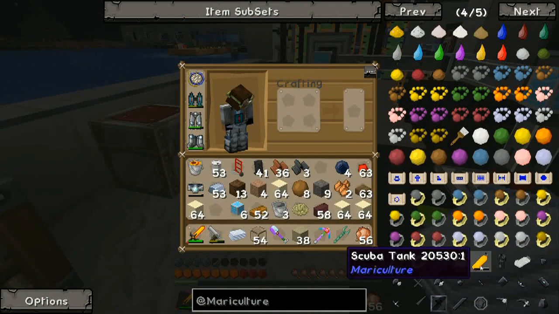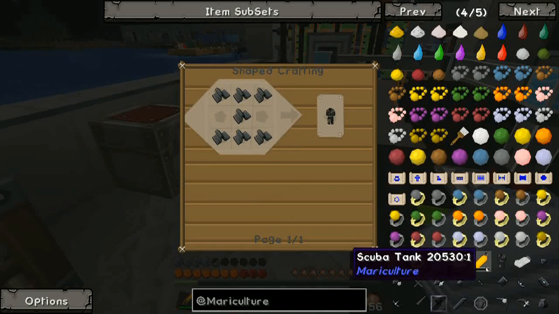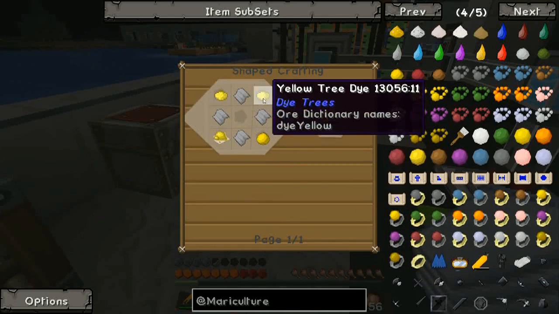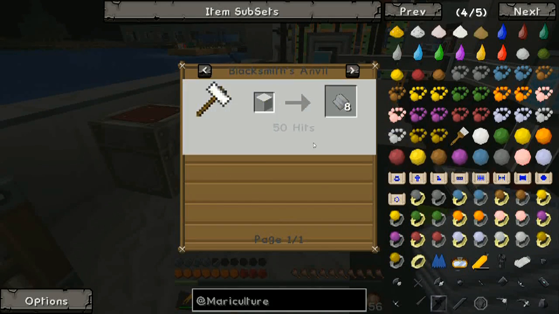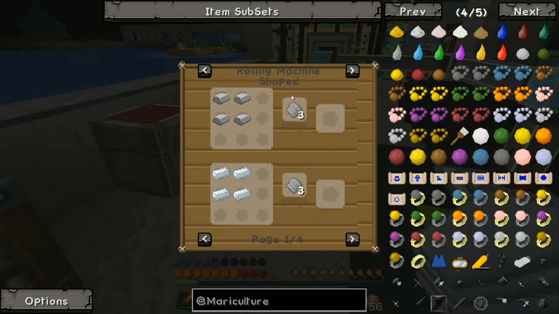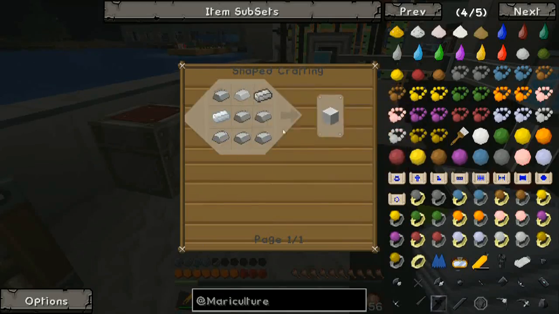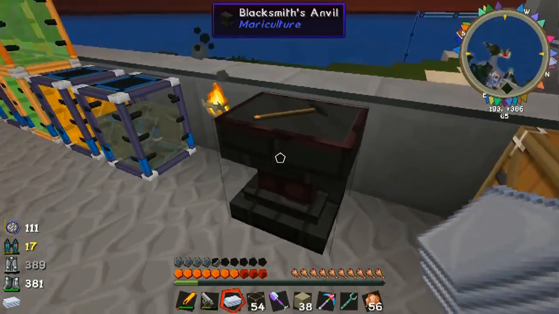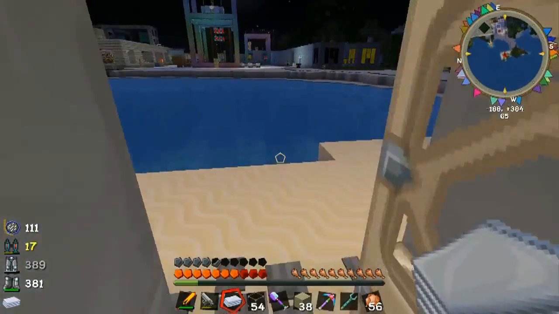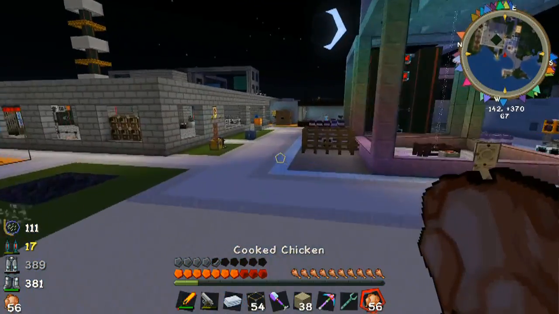The wetsuit is just all neoprene. The scuba tank is some yellow dye, which you get from flowers, and some sheets of aluminium, which I did with a rolling machine, but you can make a block of aluminium with 9 blocks and use the blacksmith hammer from Mariculture. But again, the easiest thing is the rolling machine. Let me show you.